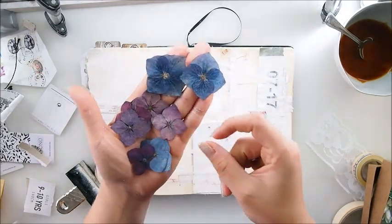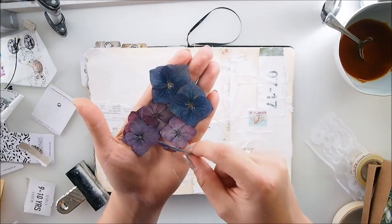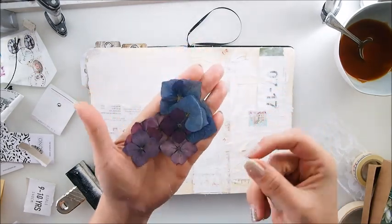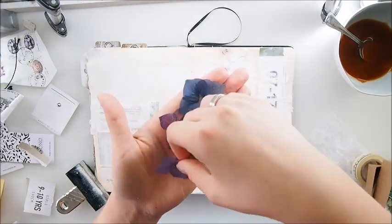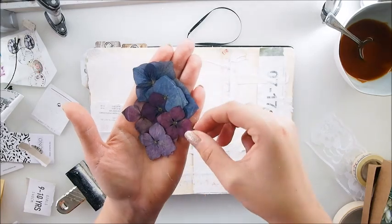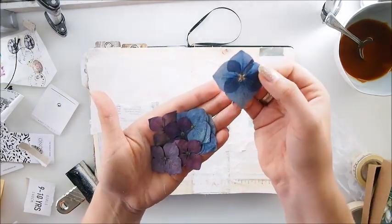So, by the way, do you dry flowers yourself? Do you know how to do it? Would you like me to show you how I dry my flowers? Maybe you would like that. So let me know, please. It's a few weeks that I have put them for drying, and they completely dry and lovely. I love how semi-transparent that is.